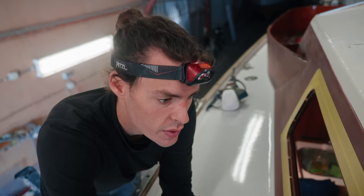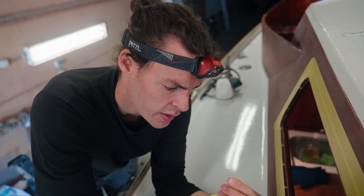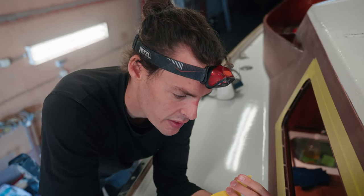I'm being generous with the tape, and I'm getting a white strip on just because working with Sikaflex can get messy, so.